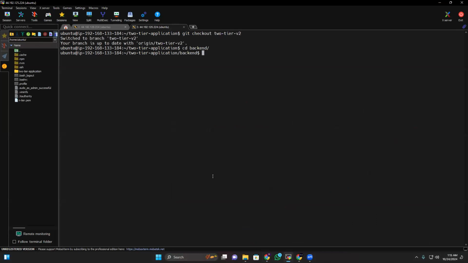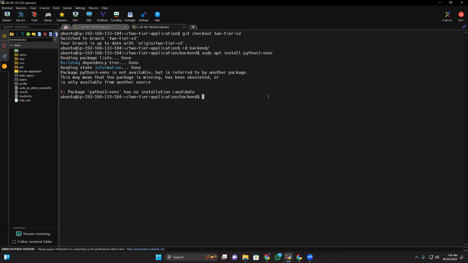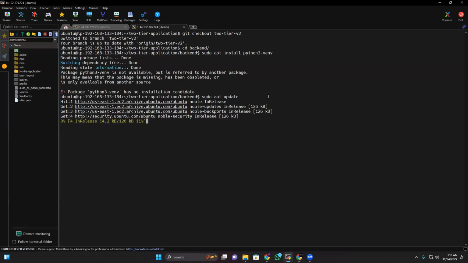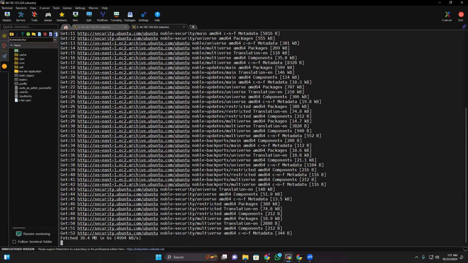After that, what I can do, I can install it like sudo apt install python3-venv. Okay, done. Not available. Let's move to another package. Okay, sorry. So we are facing this issue because we didn't update our packages. So for the sudo apt update, we have to update first. So after that, we can install the necessary packages. Sorry for that.